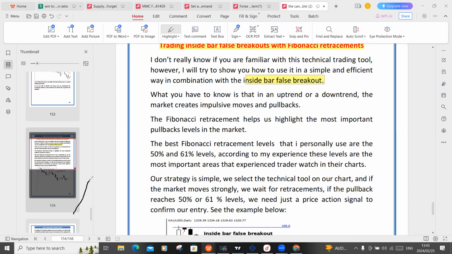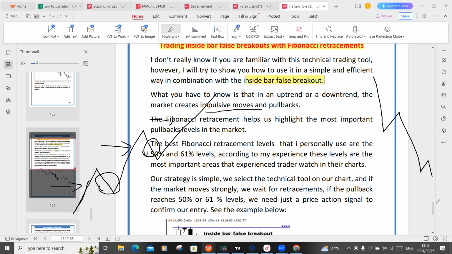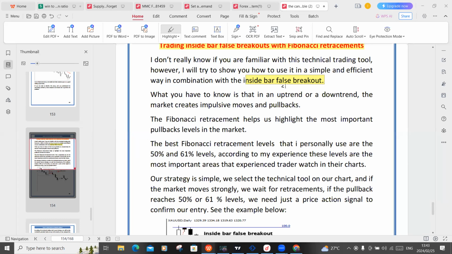So when the market is trending, the impulsive move is that big push. Then you get a retracement. You get a big push, a retracement, a big push. So when the author is saying the market will create impulsive moves, this big move here, these are the impulsive moves, right? And these are the pullbacks. The pullbacks are also the retracements, just different terminology. If you're pushing down, these big pushes down are your impulsive moves. Then these are the pullbacks. Impulsive move, pullback, impulsive move, pullback. That's how a trending market moves. I think we've been explaining it as well in the past few sessions.